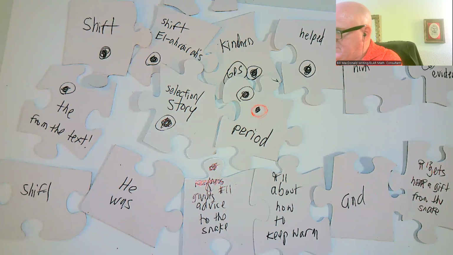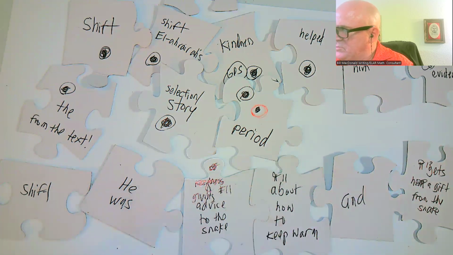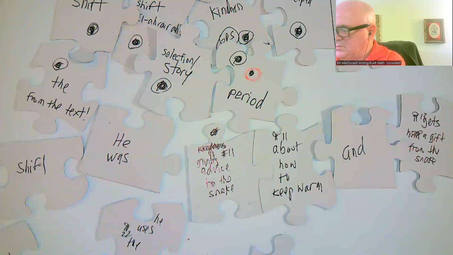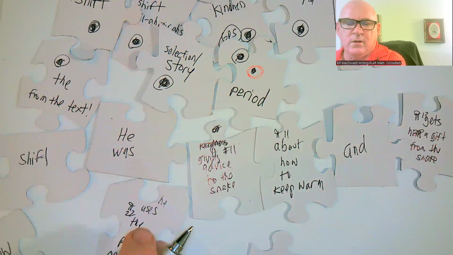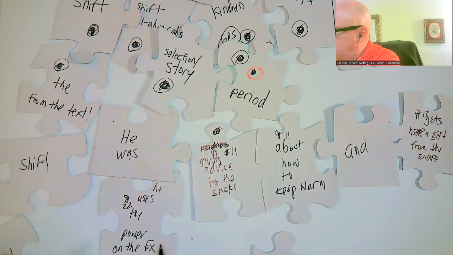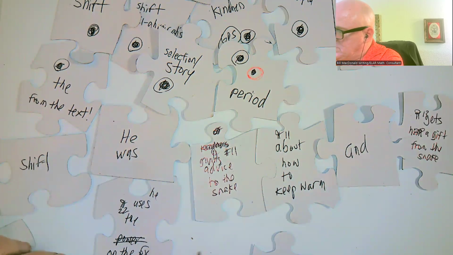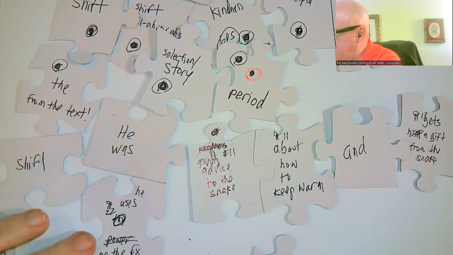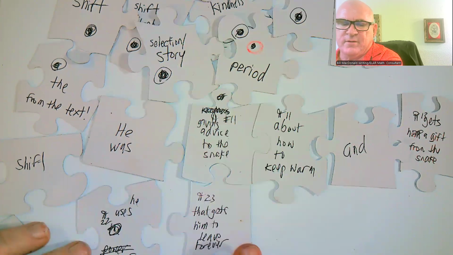So I've got 2 pieces left. And so this is me trying to explain how it's going to help him. So the gift is helpful that he uses power. So since I had power on the previous one, you don't want to repeat that. He uses on the fox that gets him to leave forever.